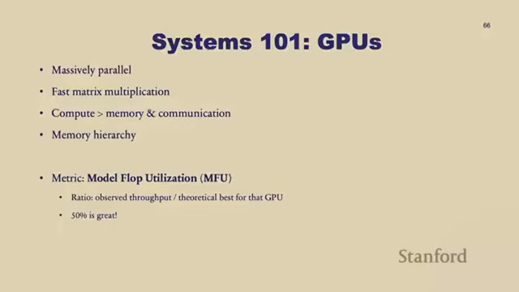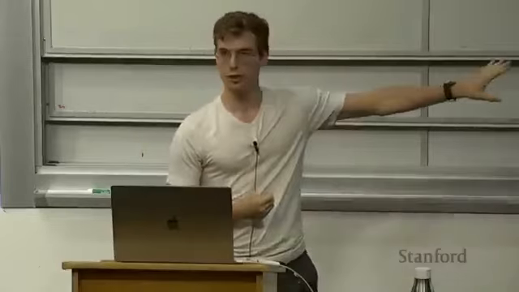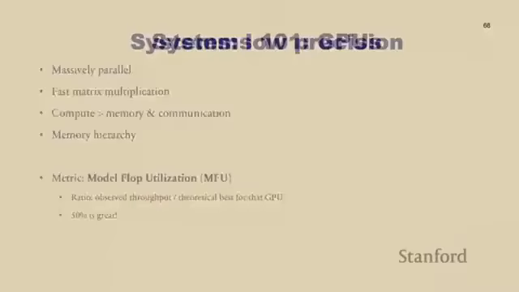The metric that people usually look at is model flop utilization. So what is the theoretical maximum that a GPU could run at, the number of flops that you could use per second, and you take the observed throughput divided by this theoretical maximum. In general, if you reach 50%, you're very happy. Facebook, I looked at Llama, was at 45% or something like this. So that means that data doesn't come fast enough, even for these big companies.